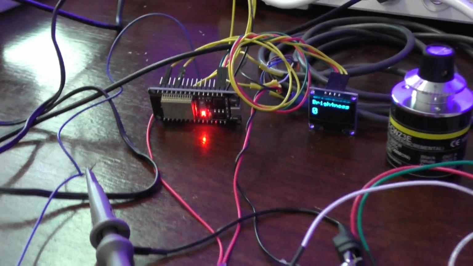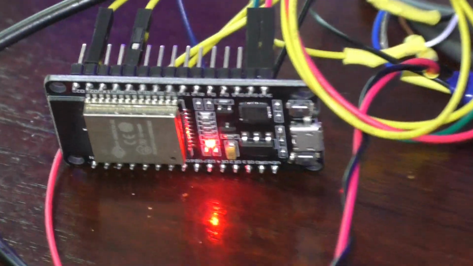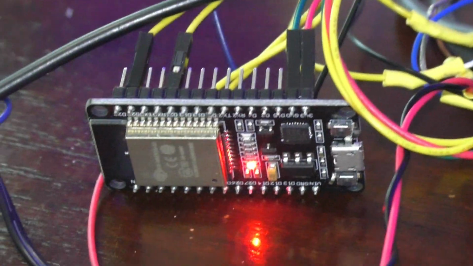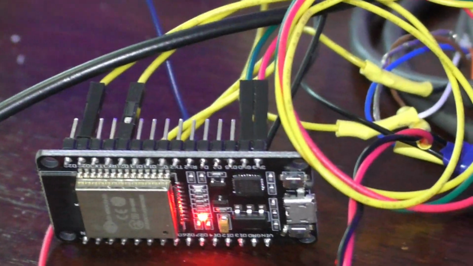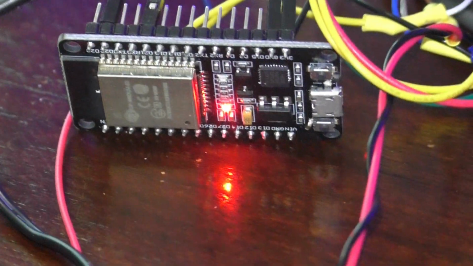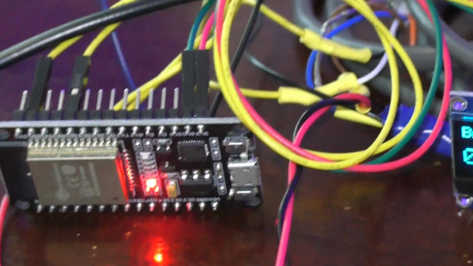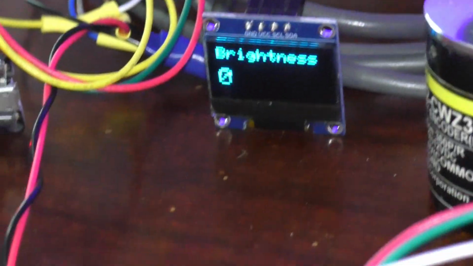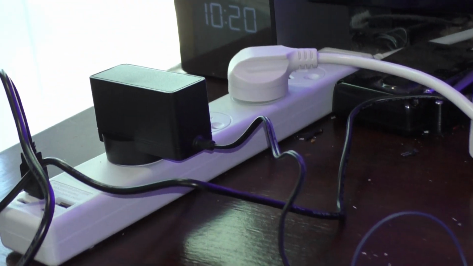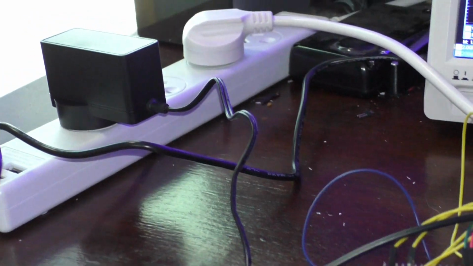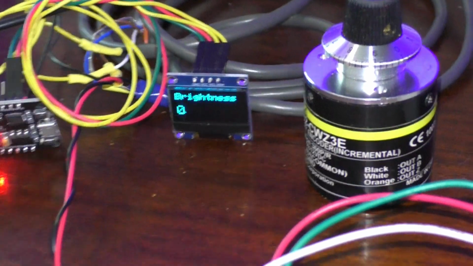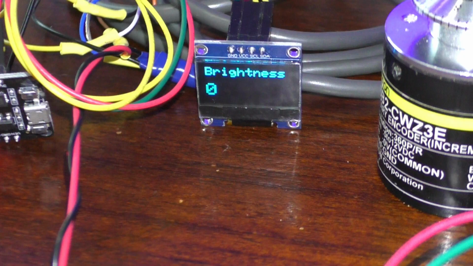So here's the setup. I've got an ESP32 with a built-in web server, and I've got the IP address of that because the program gives me that when I run it on the serial port. But I've disconnected it from the computer for this demonstration, no particular reason. I just thought it'd be nice to have it stand alone. So I've got a 5-volt supply for that coming from a switching adapter from the 240-volt mains in this country. And I've got a little display. As you see, that's the organic LED display I used in the previous video.